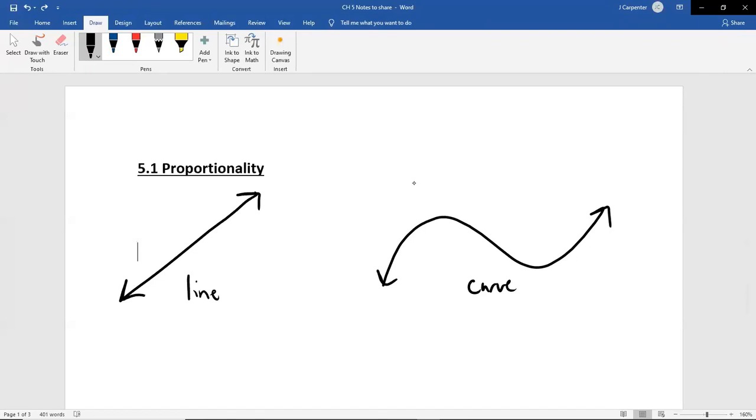So again, real world, somebody might call this a line. Don't be a jerk about it and just go, well, you know, if you want to be technical, it's really a curve, but I don't care if you call it a line because you're not going to affect my life. But this is a line.